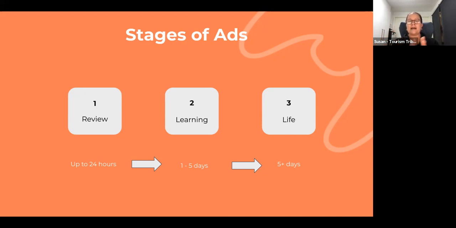This can take between 1 to 5 days, depending upon the depth of the information provided for the ad. So it could take only 2 days to learn, or 3 or 4 or 5. It just depends, but it does what it needs to do. The algorithms then learn exactly what they need to for your ad to do well, and where it places the ad is because of that learning.